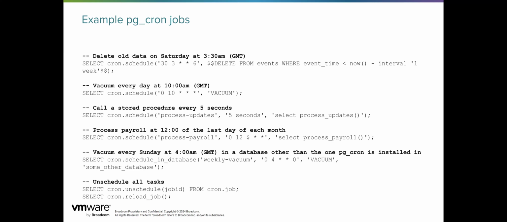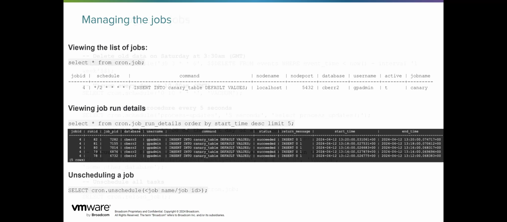And you can have lots of different options, like, for example, terminate the job if it doesn't finish after X amount of time, things like that. I'm not going to go into a full tutorial of it, but you can see some stuff like looking inside the table to see what the jobs are, unscheduling jobs, viewing the job details, all these kinds of things.